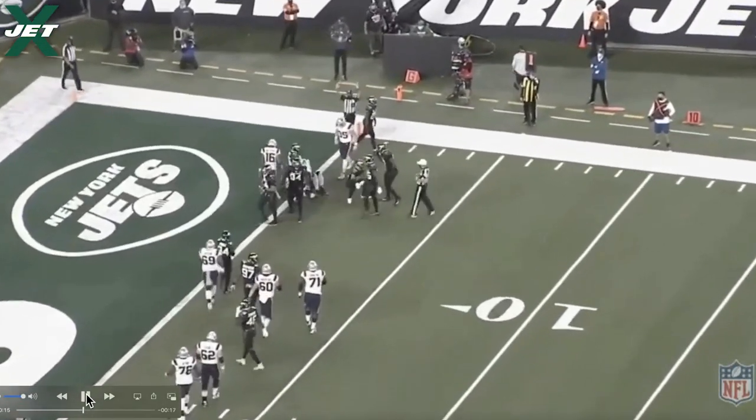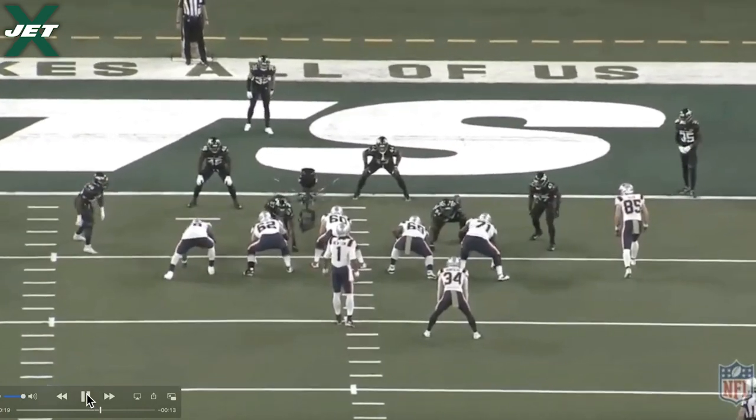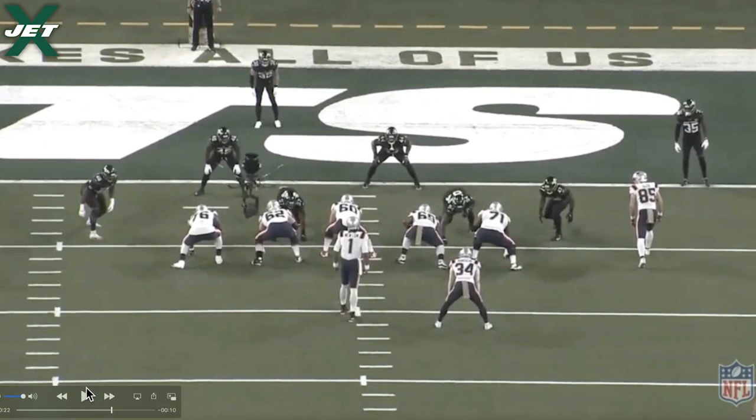That stutter just gets Newton the big boy across, and that's a tough tackle on Cam Newton. He's not a quarterback when he's running the ball — him and Josh Allen are just outrageous in terms of what they can do when they're included in the rushing scheme. There's Davis deep.